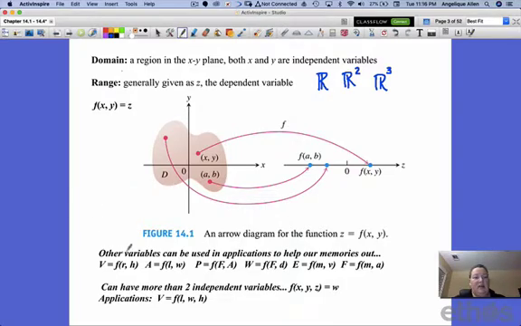All right, so functions of 2 variables can take other forms other than x, y, z. So we could have volume as a function of radius and height. If you think about it, that's a cylinder. So what do you think this one is? Area is a function of length and width.